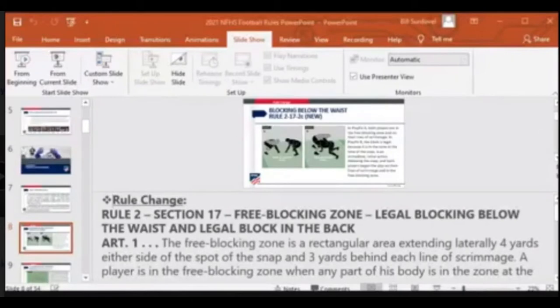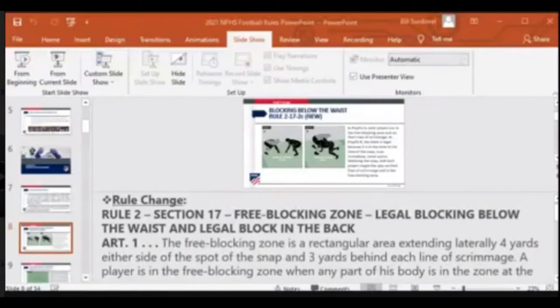Here again in this, you're going to see how this, and we've had coaches who have sent me pictures, and I have to agree with them that it does in fact happen. Remember that this can also happen on a defender. So as you're showing here, let's say you've got a lead fullback who's leading the blocks for either a quarterback or a running back behind him. He cannot be cut, because in all instances here, if he's a back, he did not start on the line of scrimmage and he did not start in the free blocking zone. So the defender in this case, he cannot take out a lead blocker.